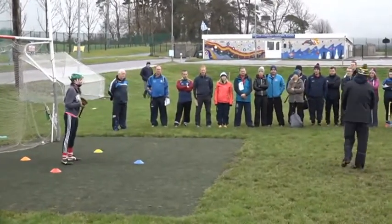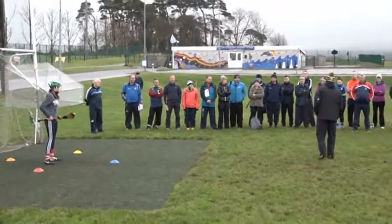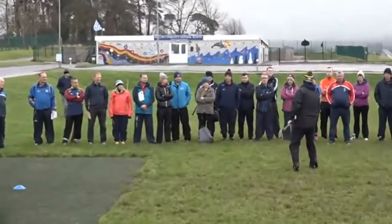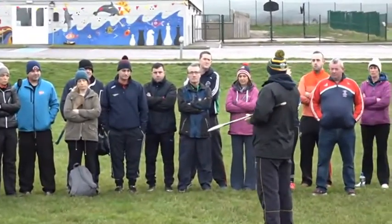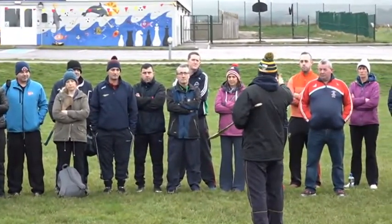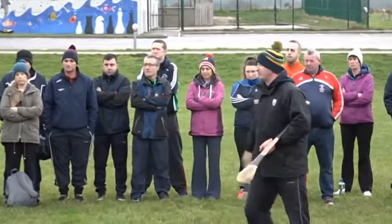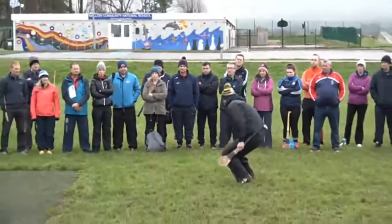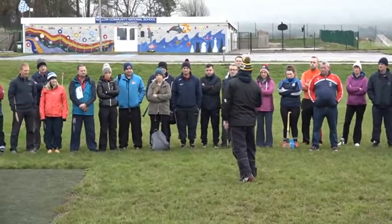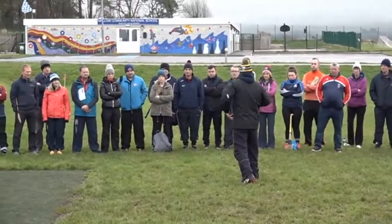Outfield players, when they're running to get the ball, their instinct is to go in that way. Now if a ball's coming this way and I'm running that way, I've only that size to stop the ball. Right? I'd much prefer you throw the ball to any side of me you like, just pop it up. That's the difference between an outfield player and a goalkeeper. They'll use their feet to get there.